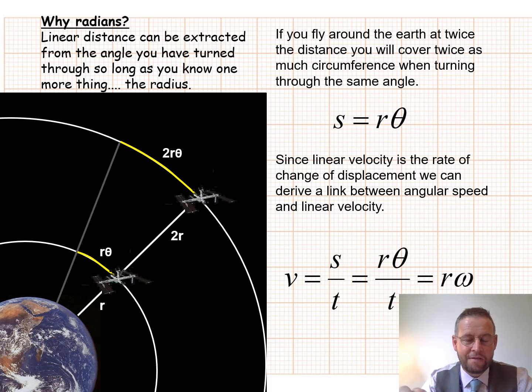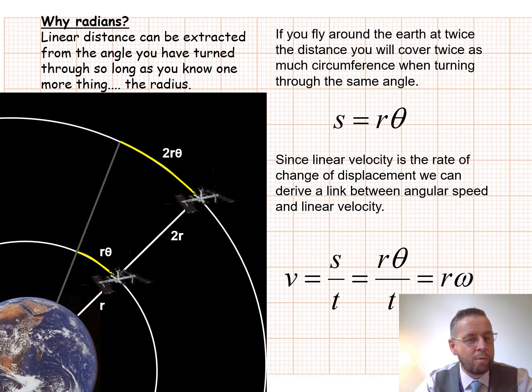So look at this. If the angle was equal to 1, then the arc length s would equal the radius r. That comes from the definition. But it means that no matter what we do, if we double the radius, then we're going to double the arc length. You can see that if we multiply either side of this formula by a factor, it will end up multiplying the other side by the same. That's how these equalities work. And so that's really useful. We can always work out how far around the circumference of the circle an object has travelled if we know the radius and the angle in radians that it's turned through.